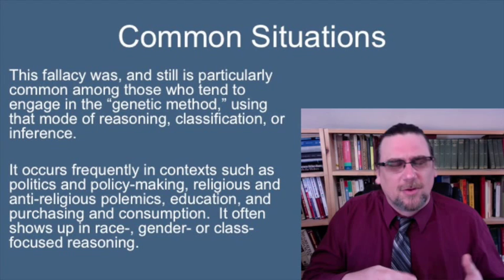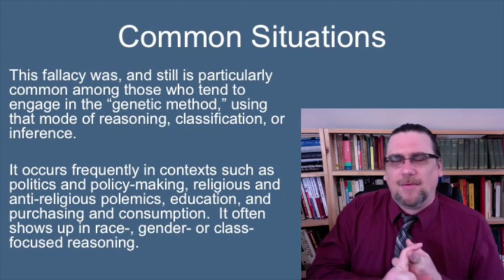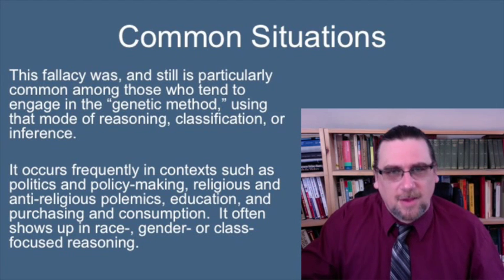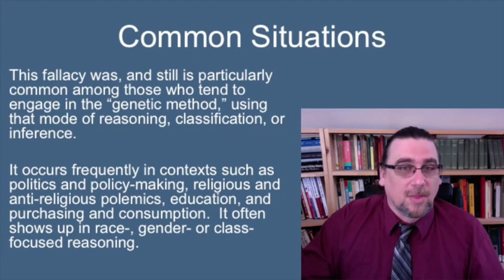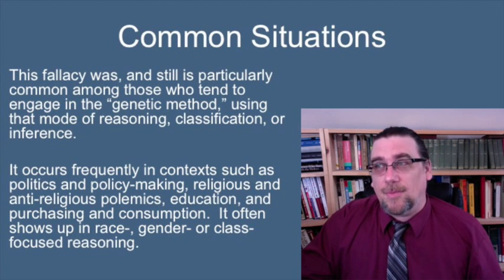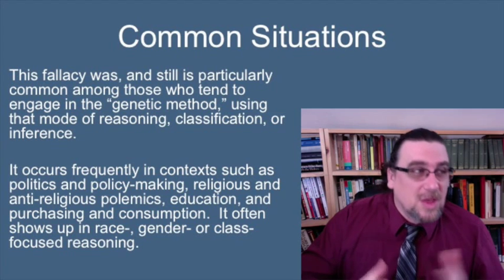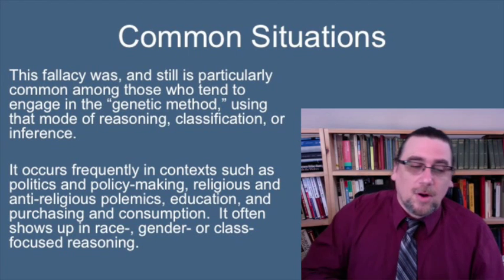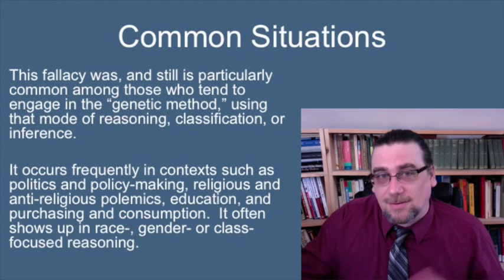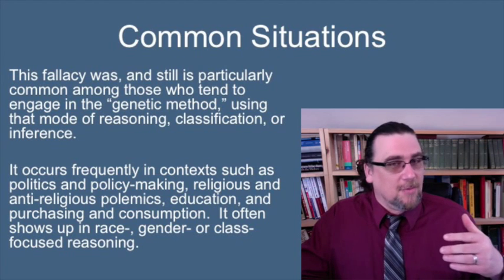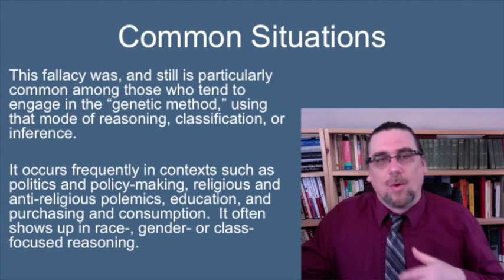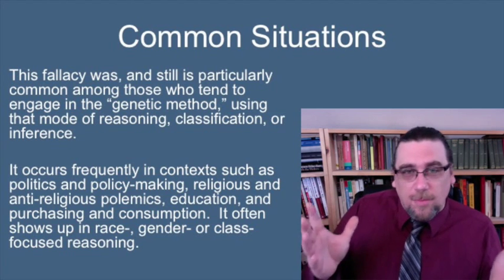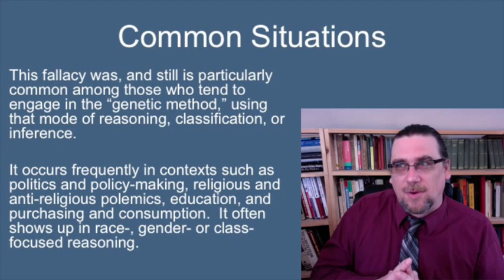There's a tendency to do this in terms of races, and oftentimes, it's relying on old-fashioned race science, which thankfully has been long since discredited among the actual scientific community. This happens with all sorts of arguments about religious practices and texts and things like that. Like I put here, it occurs frequently in contexts like politics, policy making. An idea came from this group originally, or for example, the Republicans always want to say, well, we're the party that came up with emancipation. We were about freeing the slaves.